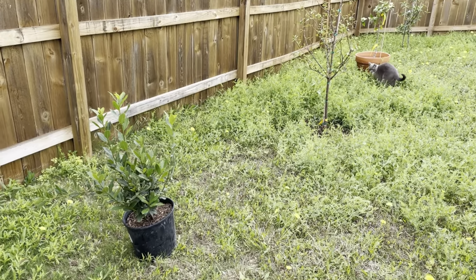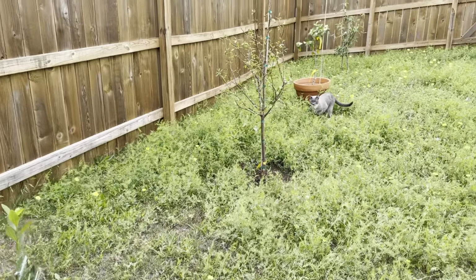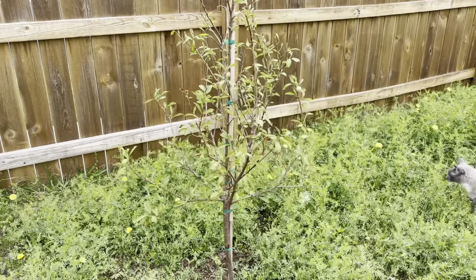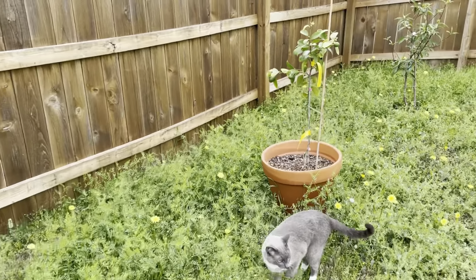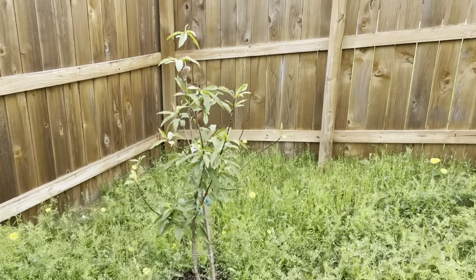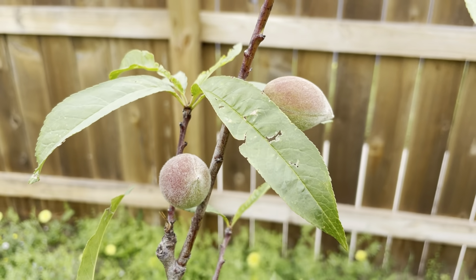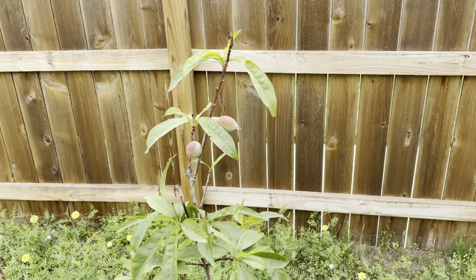Lastly is my orchard row. This is a new bay laurel, which I need to put in the ground. If you watched my last plant shopping video, you would have seen me buy it then. Then I have my plum tree, which is not doing great, but hopefully it can just acclimate this year, and then we'll get plums next year. My Meyer lemon, and then my peach tree, which unfortunately lost most of its peaches, but we do have 2 which I am monitoring every day and just trying to make sure that the tree is happy enough to sustain those 2 peaches this year.